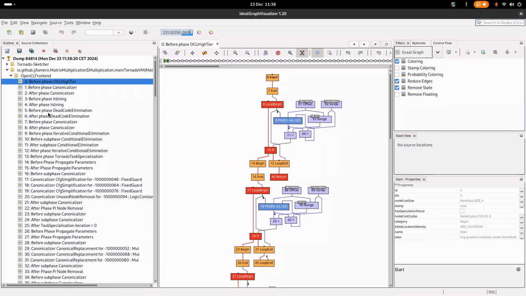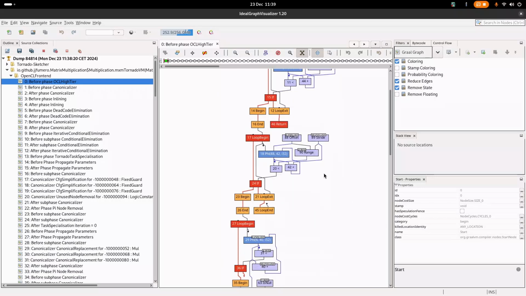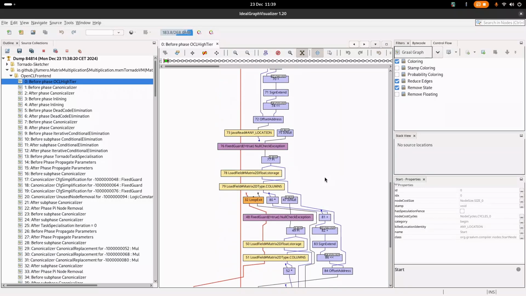For example, this is what Tornado starts with. What we do when you want to compile to OpenCL is first call Graal to build the control flow graph. And this is the control flow graph of the Java method that represents the matrix multiply.